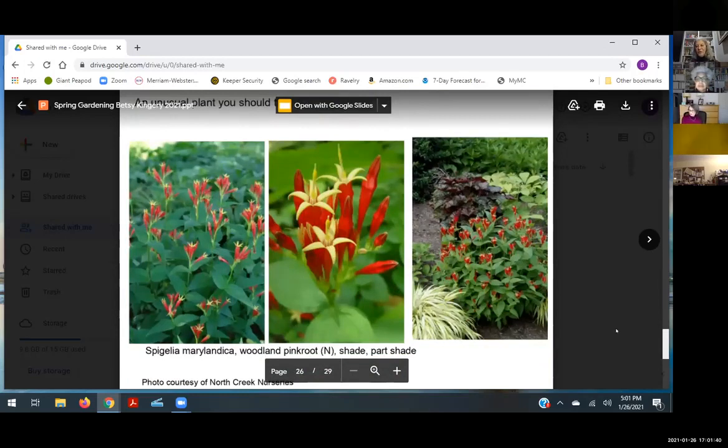My plant of the week — or plant of the year — is Spigelia marilandica, or woodland pinkroot. It grows in shade or part shade with beautiful red and yellow flowers, can be prolific, and I've gotten three of them to grow happily. It's a beautiful native woodland plant that adds a real splash of color, and I have seen hummingbirds at mine. It comes up late in spring, so be careful not to think the spot is empty and plant something else there.